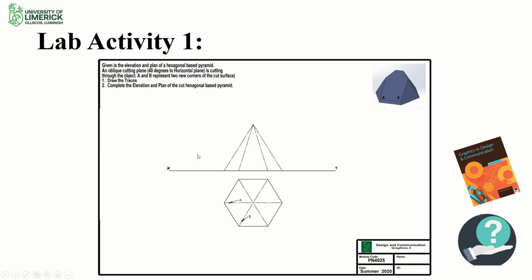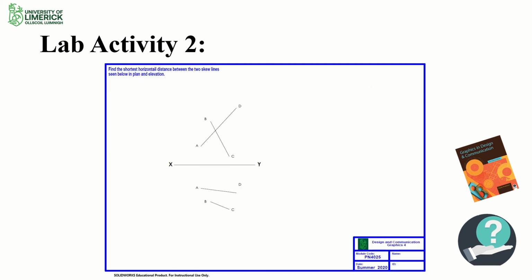This is going to be your lab activity 1, directly related to the first example provided in this lab. After you watch the first example, I would straight away go and tackle this. If you're having issues with that, refer back to it. The same constructions are used to find the solution. Same thing with lab 2 here. Same type of question, just the lines have been moved into a different orientation, the 2 skewed lines. So if you follow the procedure, you'll have no problem finishing it.